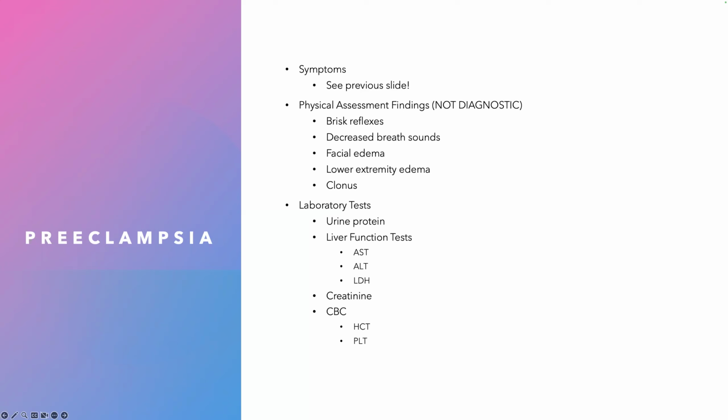And so we already talked about the lab tests, the urine protein, the liver function tests. You can just order liver function tests, but the tests that we're specifically thinking about are ALT and AST. LDH we do not use for preeclampsia, but it helps us rule out preeclampsia versus HELLP syndrome, and I'll talk about that. Creatinine, and then our CBC. So brisk reflexes, headache, clonus. This makes us think about cerebral edema and irritability of the neurological system. And so they all kind of go hand in hand. And even though clonus and brisk reflexes are not diagnostic, and headache is, they do typically go hand in hand.